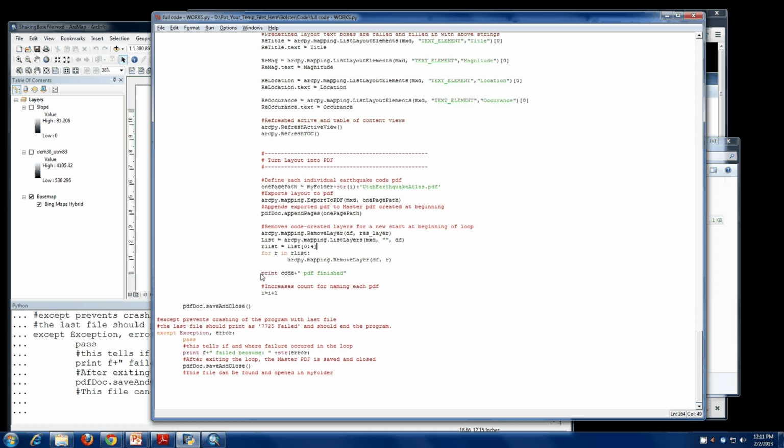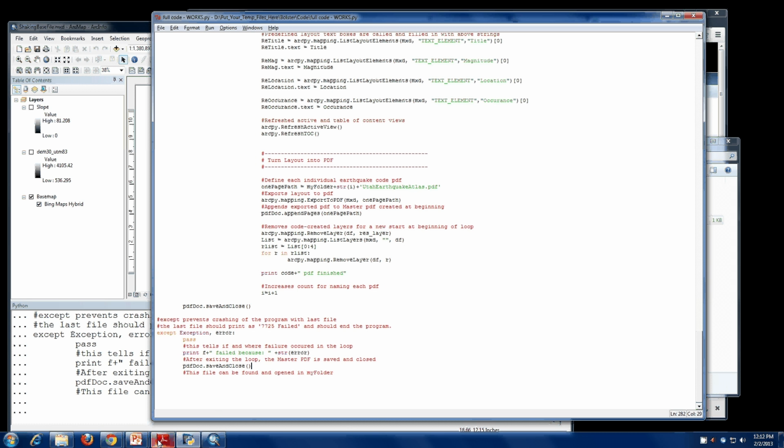Then the PDF is finished, and this will just count each PDF as it's running through, and we'll know how many earthquake codes we've gone through. And then the PDF will save and close, except for the last one, which is 7725. So then it'll just accept out of that, and that code will fail, and we just accept that and move on. And then the PDF will really close, and you'll have all of your files in that folder looking beautiful.